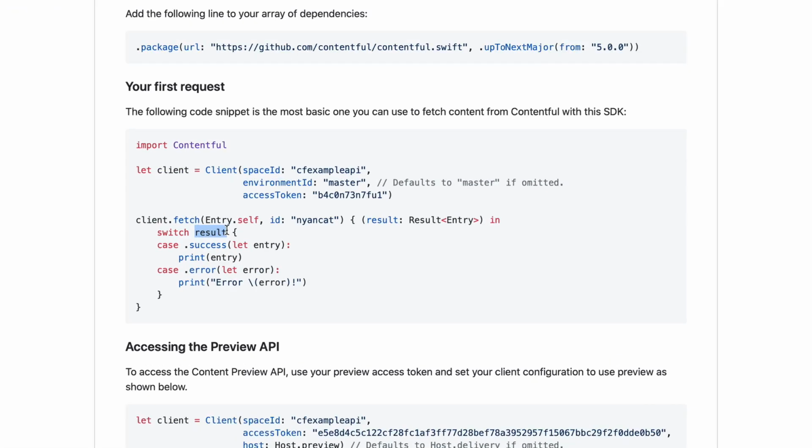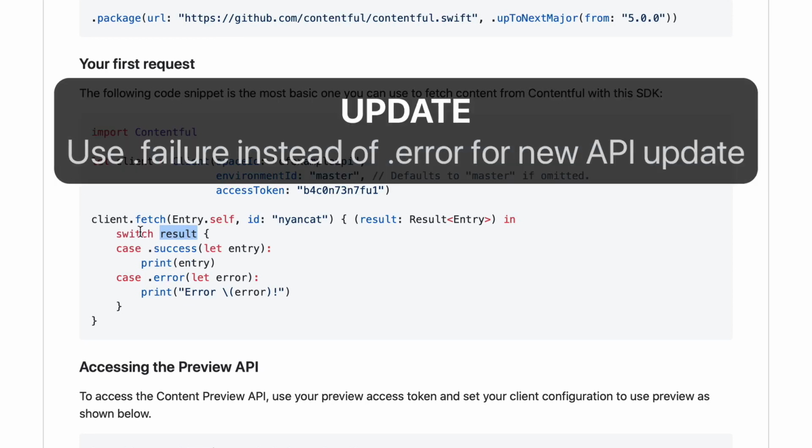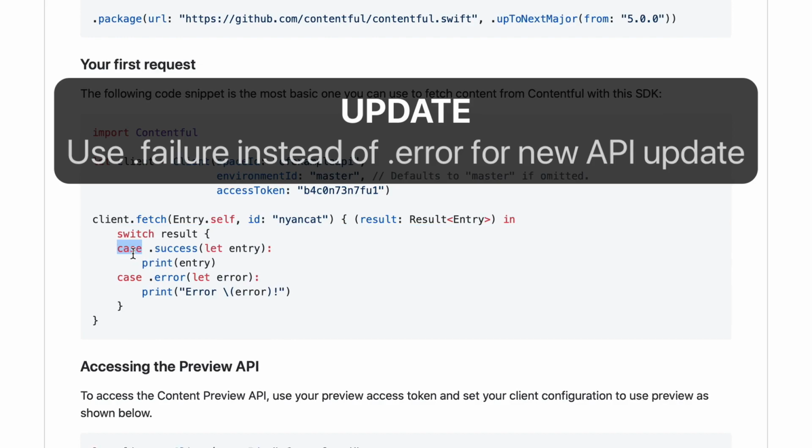So oftentimes when you're receiving data, you don't just receive the data, you also receive other things such as the error message. And so when you use a switch, it's like saying if we're receiving the result dot success, then declare the entry right away and then print that, or result has also an error and then print the error. So this is simpler than having multiple if statements, and especially when you have multiple cases as expressed here, it's really useful and it's much cleaner to use.